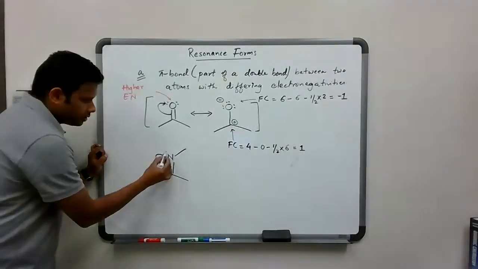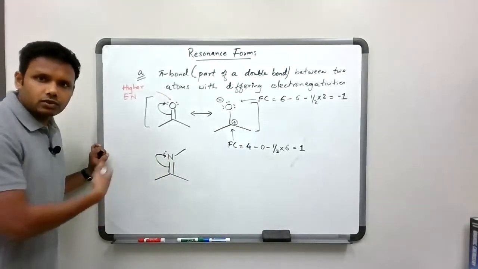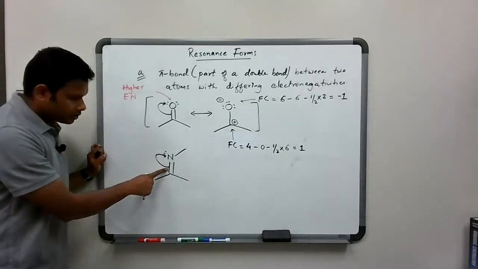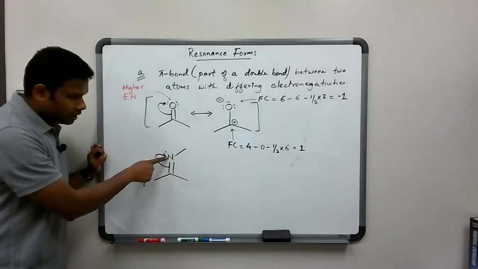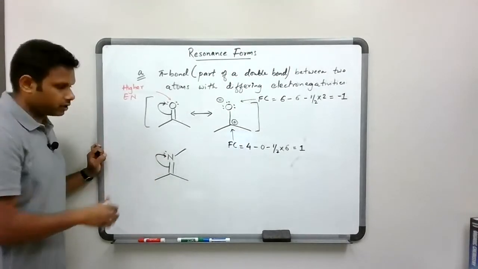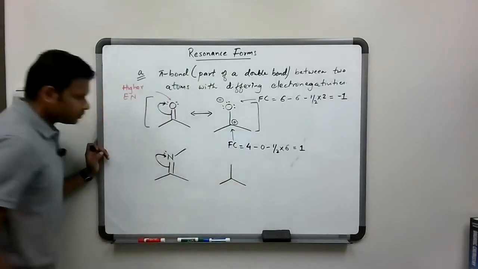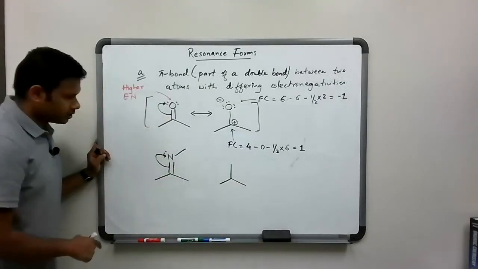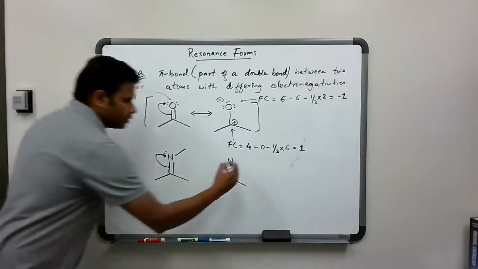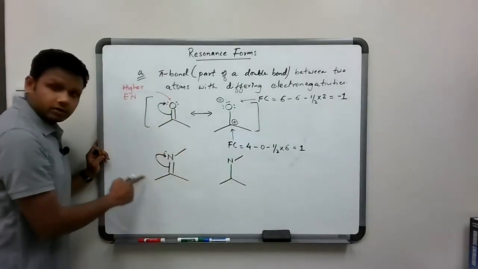Again, pay attention to the arrows. The arrows are really important when it comes to resonance, or when you show electron movement. The arrow starts from the source of the electrons and points to the atom or position where the electrons are going. Okay, we get that. So now we can draw the resulting resonance form. Now there should be a single bond between carbon and nitrogen. The nitrogen would still have this methyl group on it. So this is a methyl group, this is a methyl group, that's a methyl group.